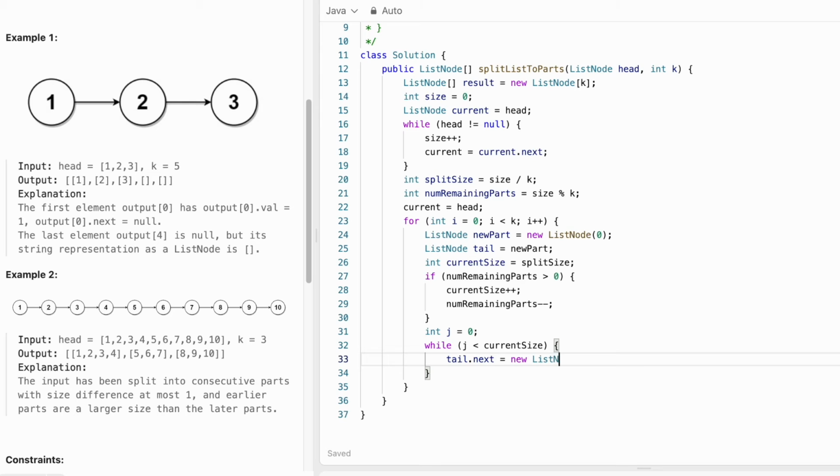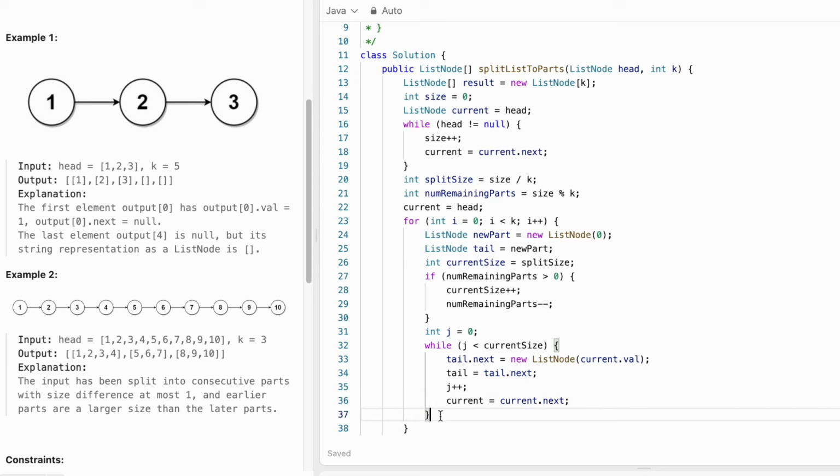So new list node, and the value is going to be current.val. And we move tail. Tail is equal to tail.next. We move the j pointer. We increment j. So j was initially 0, j is now 1, and we move the current pointer so that we can access the next node inside this head. So current is equal to current.next.